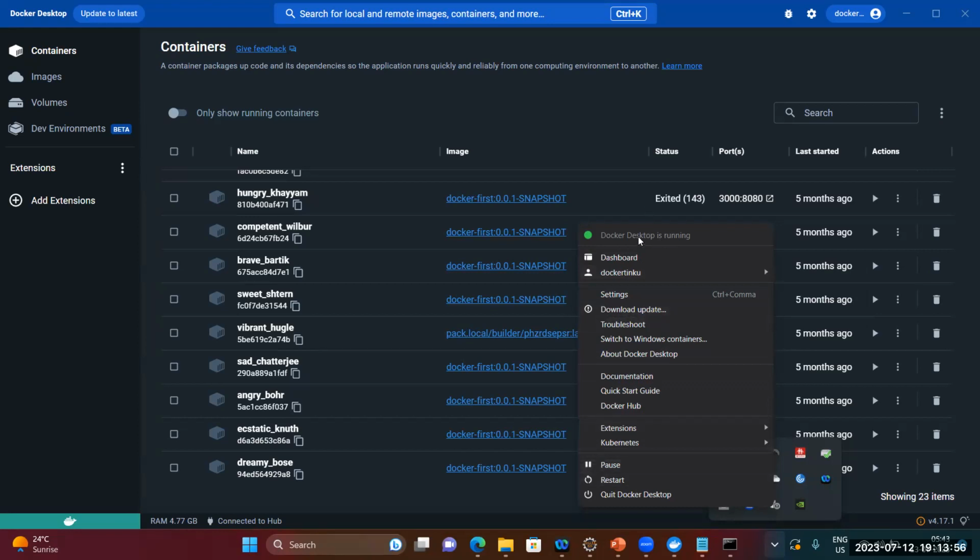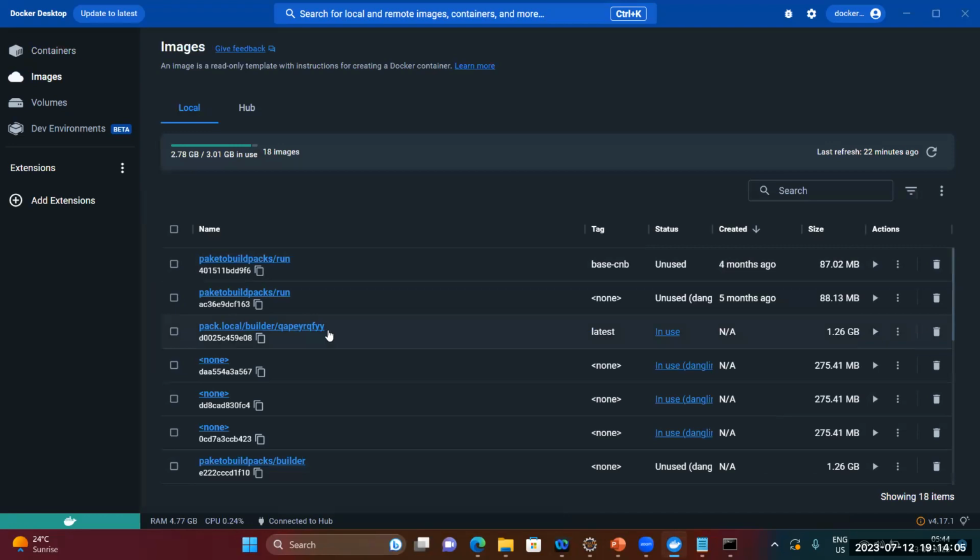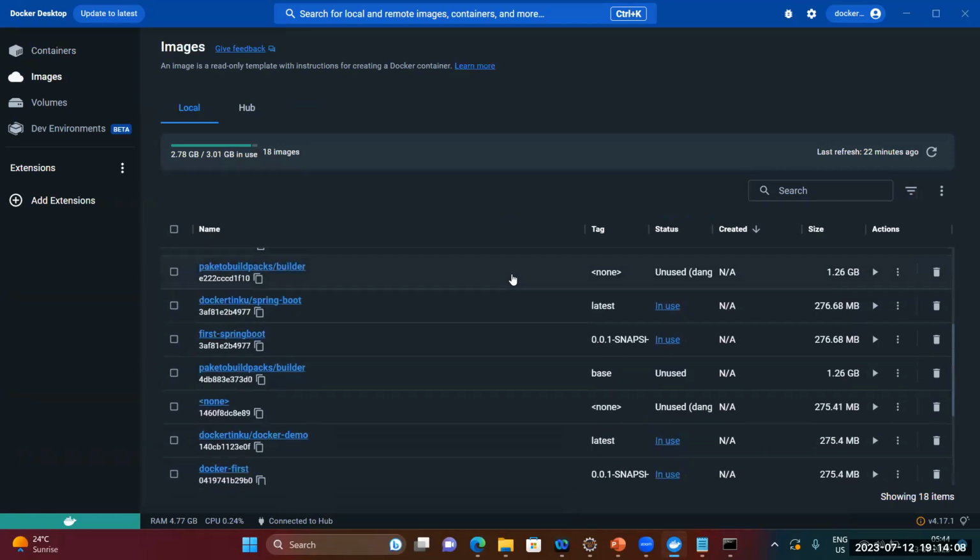It shows that Docker Desktop is running, so we should be okay. I'm just checking why it is not showing these images.